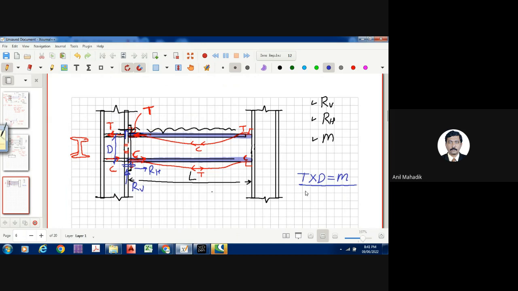So if you want to create moment connection, create such arrangement which will develop tension and compression in the flange, and transfer this tension or compression through flange to the support. अब ये column मेरा support है, तो यहाँ flange, I will connect this flange and then I will create one more flange in the column also, so that यहाँ से मेरा force ये column में जाएगा. Got it? Yes, sir. And also create this D as far as maximum possible. जितना ज्यादा D उतना मोमेंट ज्यादा डेवलप हो सकता है, रेजिस्ट हो सकता है.